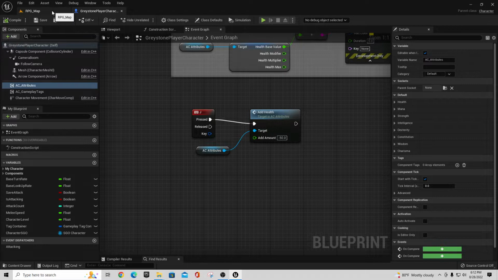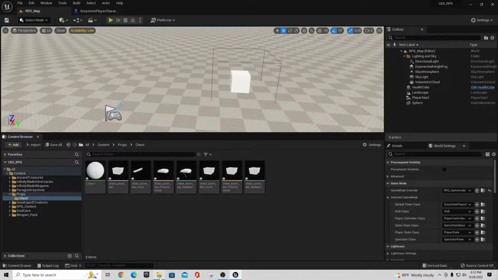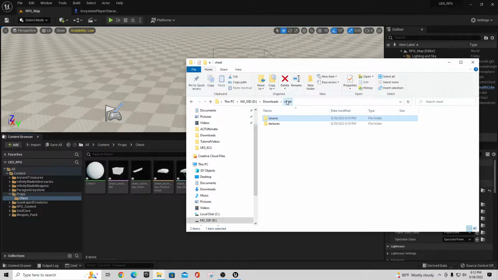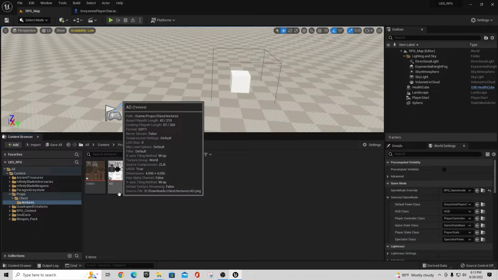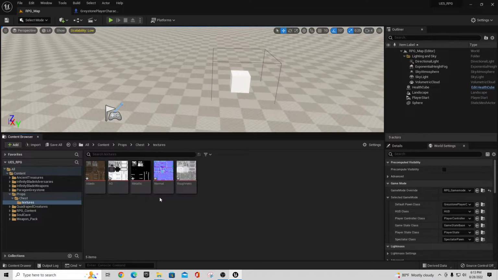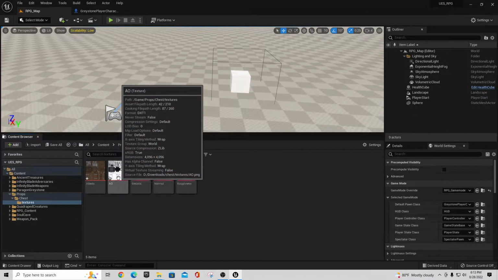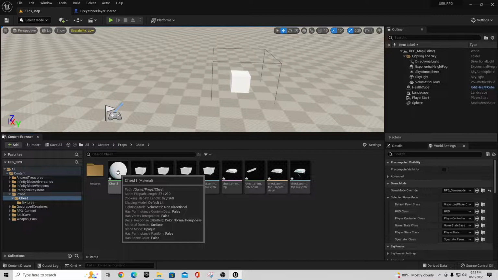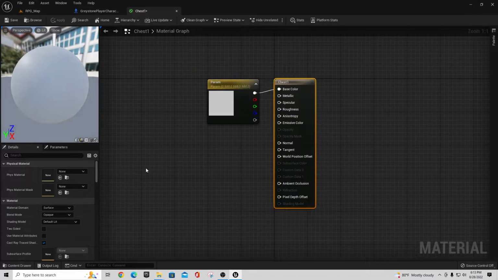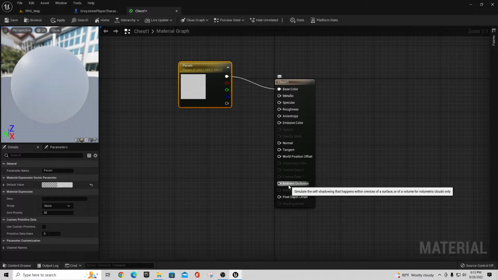All right, so we'll go back over here and get our textures. Go back to source, chest, and then let's pull our textures folder in. Usually if you look at these, the names are right in here: albedo, AO, which I forget what AO stands for, metallic, normal, and roughness. Ambient occlusion, I think, is what that is. But if you go back to your chest now that you have that textures folder in there, a lot of times you can pop the material open and put in, so there's your AO.